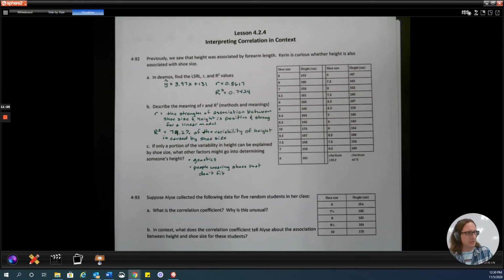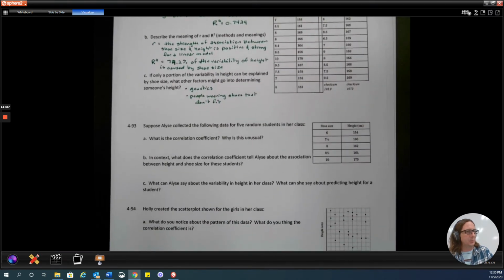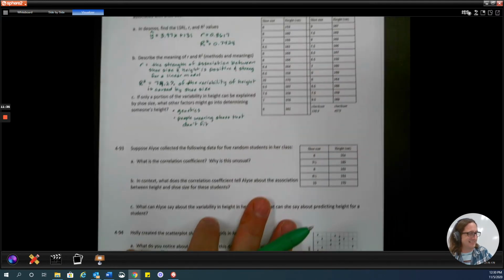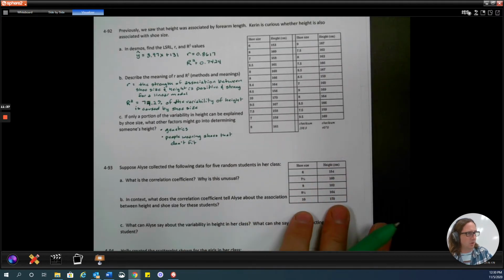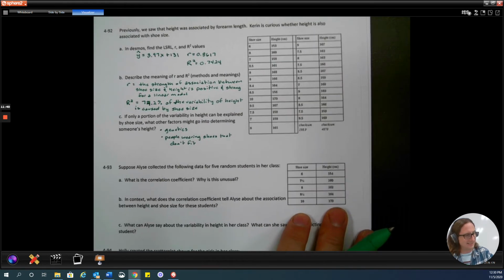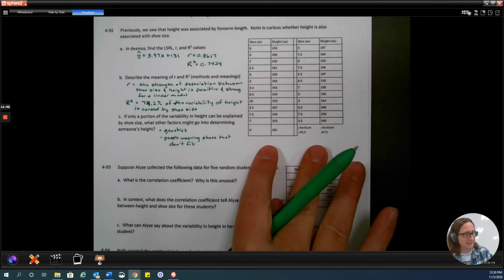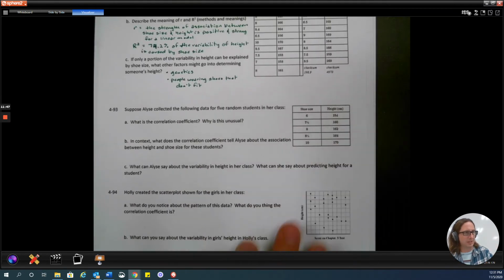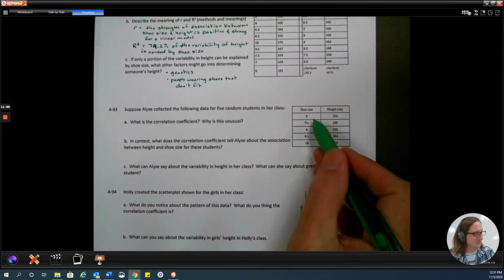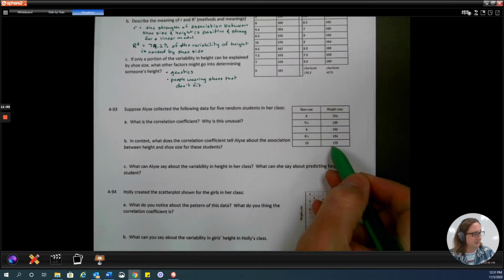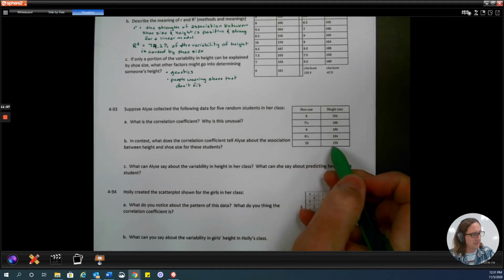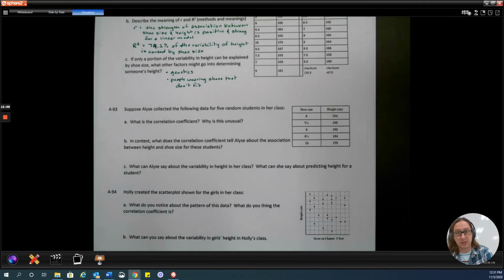All right, so we've got a new one here. Let's suppose that Elise collected the following data from 5 random students. Now, this is kind of something you don't want to see in statistics. You don't want to see small groups of data. You want to see larger groups of data because that'll give you a lot more variability. So this person's probably not making a good decision here. She only takes 5 people in her class. So she's got 5 people, puts down their shoe size, and then their height. And we want to see what happens to those.